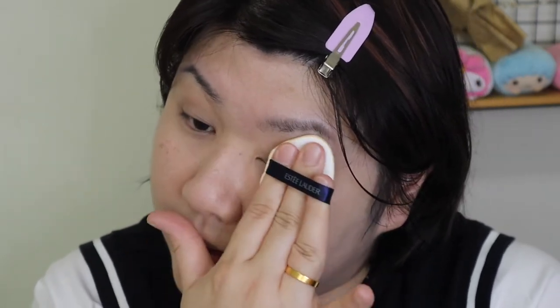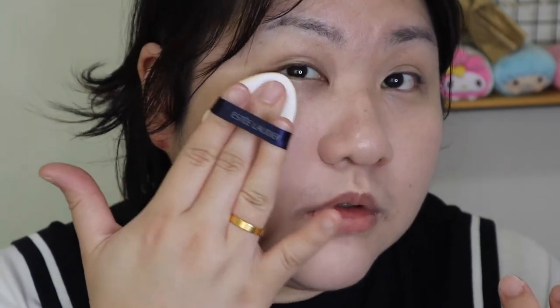Put a bit on my eyelid so that it doesn't look creepy to you. I'm zooming in a little. Without applying anything like concealers or anything, this is just the cushion foundation alone. And I think the effect is very good. As you can see, as I was patting and spreading it out, it still has a little glow on your skin. It's not super matte. It has a little tint of natural glow.